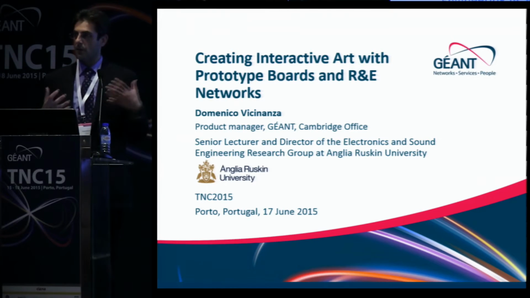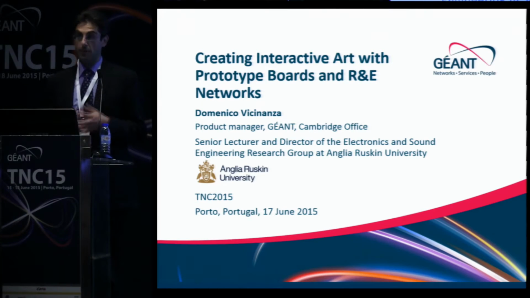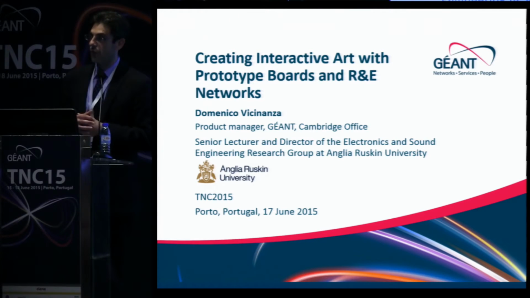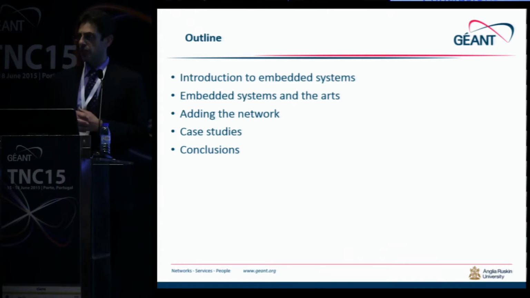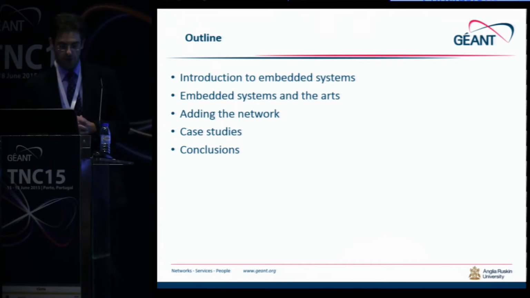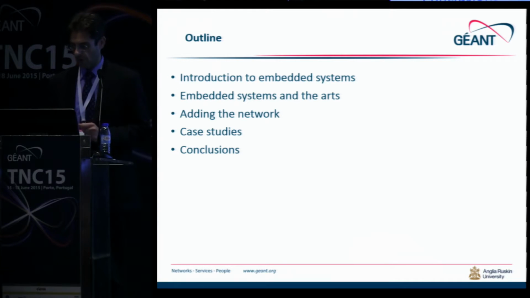The main topic of this presentation is creating art using embedded devices, cheap embedded devices in particular, and the role that networks, in particular research and education networks connecting universities and schools, can play in this. I'll start with a brief introduction about what embedded systems are and how they are linked with art creation, then how networks add something to this, and finally analyze a couple of case studies and draw conclusions.